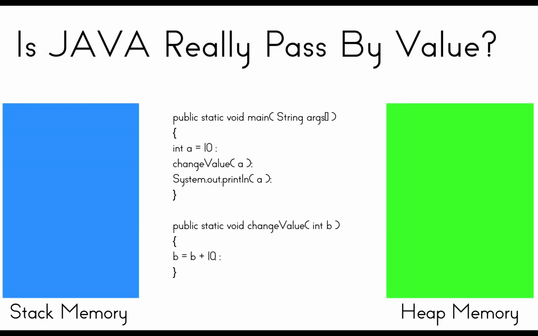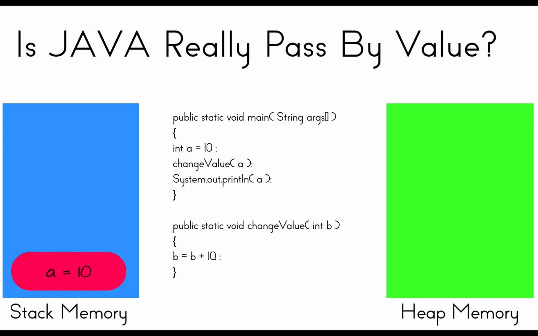As we know, in Java, we have two different kinds of memory, stack memory and heap memory. When we run the application, the method is pushed into the call stack and starts pushing variables inside the stack memory. To understand the call stack, there is already a video on my channel and the link is in the description. Well, for this program, when the main method is initialized, it starts pushing the values inside the stack memory. When we call a method and pass a value as a parameter, Java takes the value from stack memory and passes a copy of that.